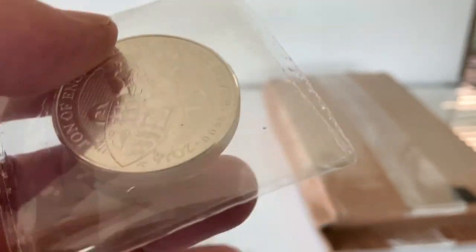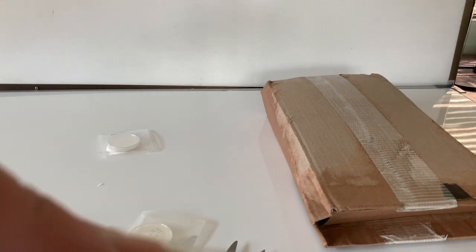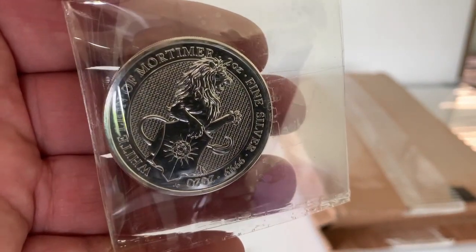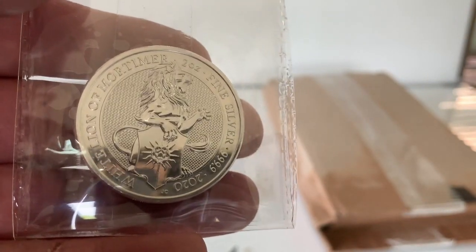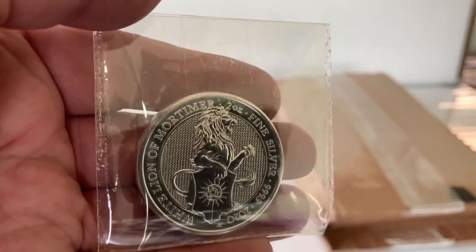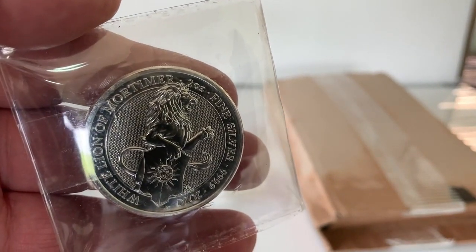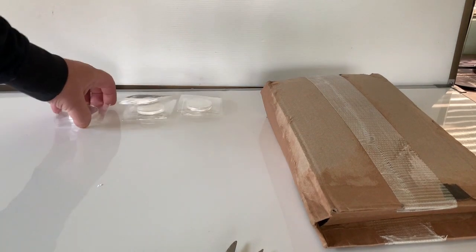We've got a 2-ounce Lion of England. The Unicorn of Scotland. The Lion of Mortimer, a new one. Another Lion of Mortimer. The Black Bull. Lion of Mortimer. And another Lion of Mortimer. So there's 1, 2, 3, 4, 5, 6, 7. There's only 7 there, but 7 is 7.